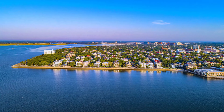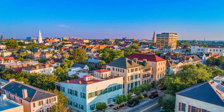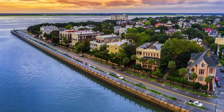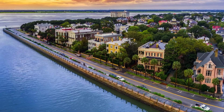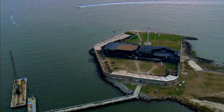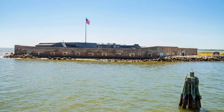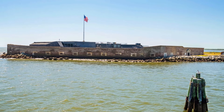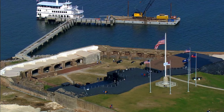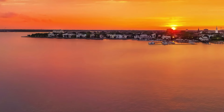Next we have Charleston, a city with history, culture, and coastal vibes. Hit up the Charleston Museum, stroll along the iconic Battery, and soak in panoramic views of the harbor and the Atlantic Ocean. Then we have Fort Sumter National Monument at Charleston Harbor, symbolizing the beginnings of the Civil War on April 12, 1861, when Confederate forces fired upon Fort Sumter. It offers not just history but panoramic views of Charleston Harbor and the city skyline.